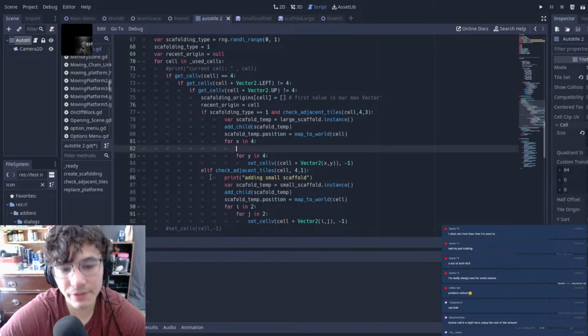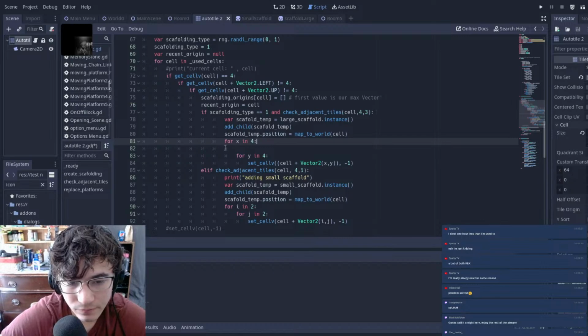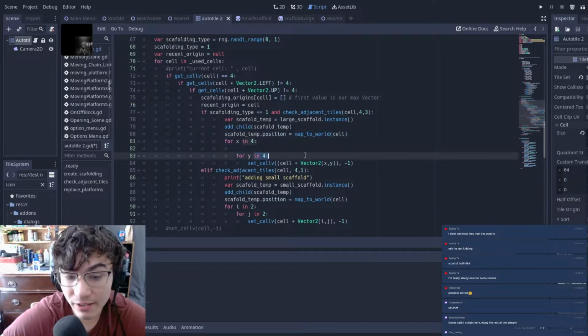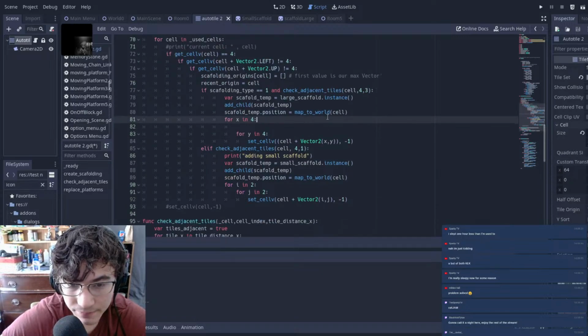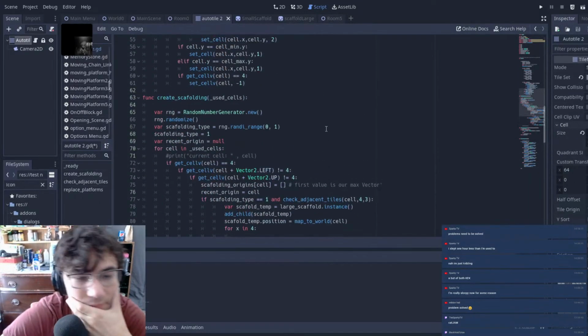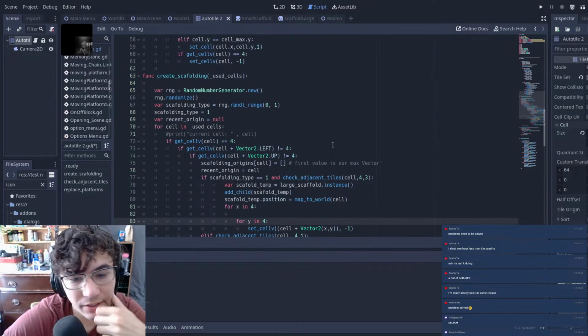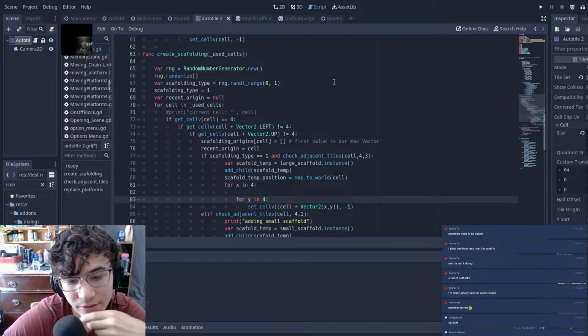So what we could do here is for when y is equal to 0, we could check if there's a tile above. Don't know if we want to do that just yet. We could also just make 2 sets of auto tiles.